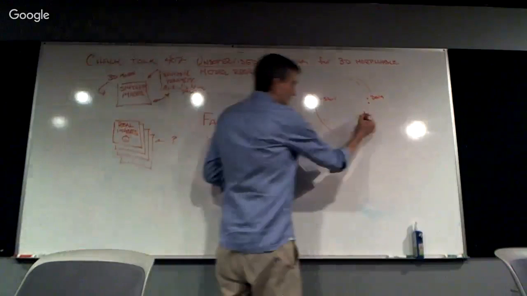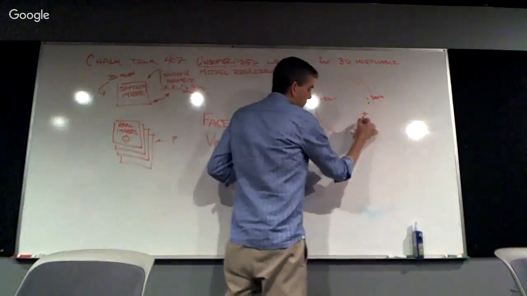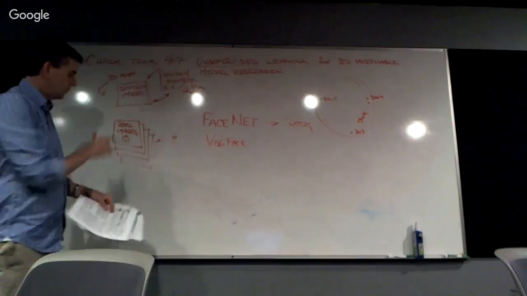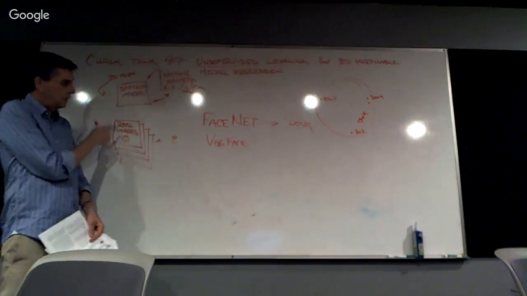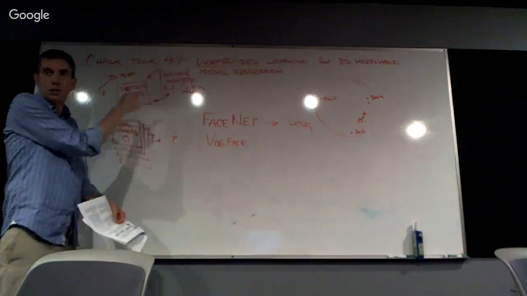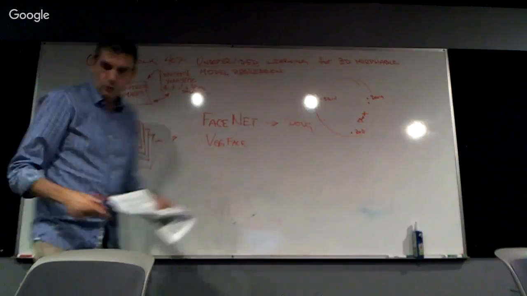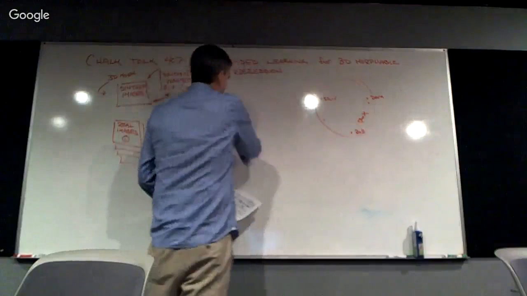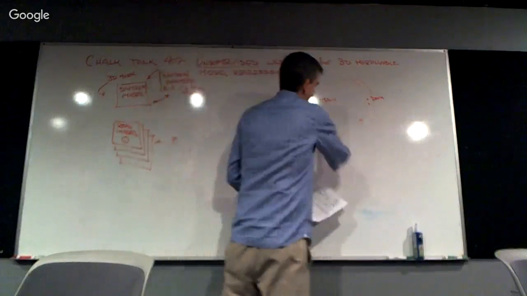So if I can move this little triangle on top of that plus, then what I've just done is created a face that fools FaceNet. And FaceNet is hard to fool. FaceNet is damn good. Google put a lot of work into FaceNet. So let's use that to our advantage.